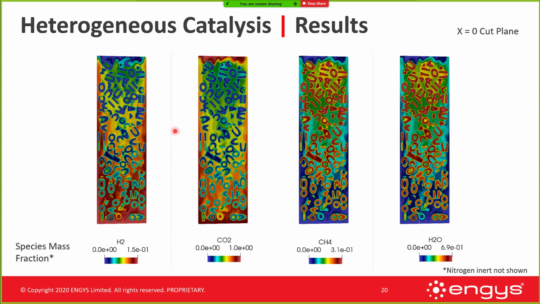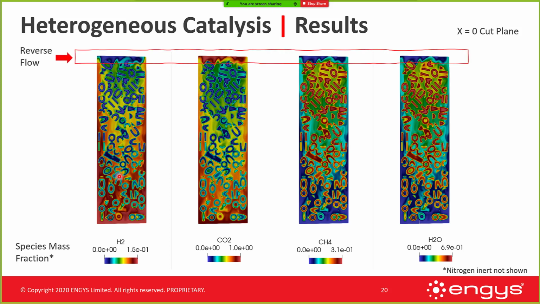If we take a closer look at the mass fraction of each one of these reactants, so H2 and CO2 are the reactants and the products CH4 and H2O, we can see some interesting behavior. First, we see H2 comes in at a high mass fraction. And then we see, of course, because flow wants to push around these solids, we still see this high mass fraction of H2 that's leaving the system. We see in the slower moving fluid that it's being consumed inside the core of these packed particles themselves.